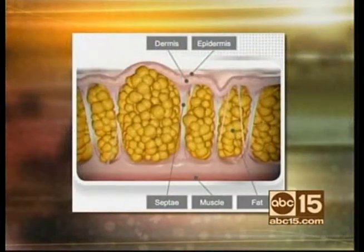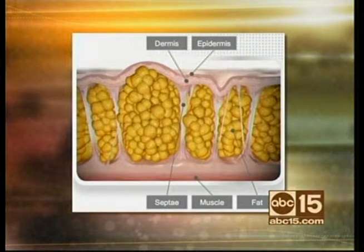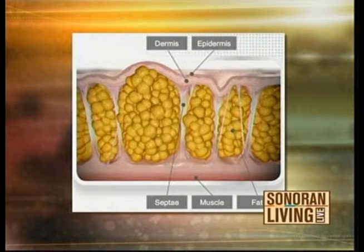Let's look at a diagram, because sometimes I learn when I see it right there in front of me. If we look at a diagram of cellulite and the skin with it, you're going to be able to walk us through and tell us precisely how this works and where you do the laser treatment. Well, the diagram shows cellulite in a woman, and it's very important to understand that in women, as opposed to men, the fat is oriented vertically. That means there are columns of fat separated by connective tissue labeled as septae there. What Cellulaze does is it reorients that fat. It takes down the layer of fat so you don't see the bulges, and then it cuts through those septae and allows them to heal in a more horizontal fashion so you don't see the dimpling anymore.